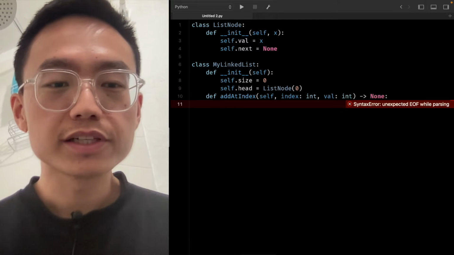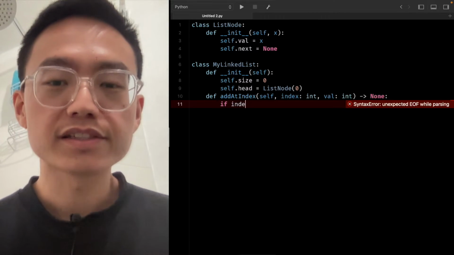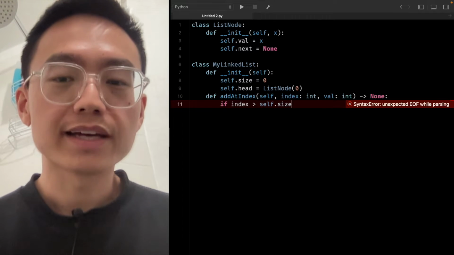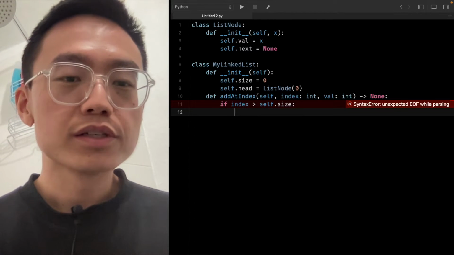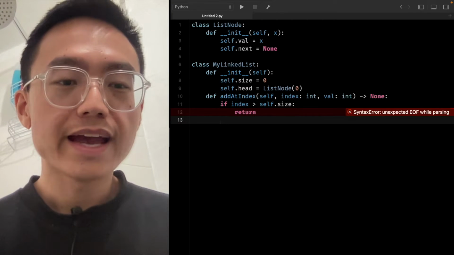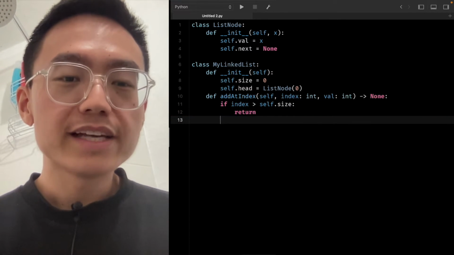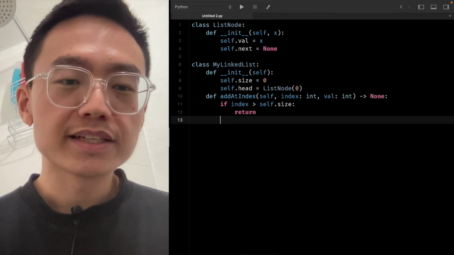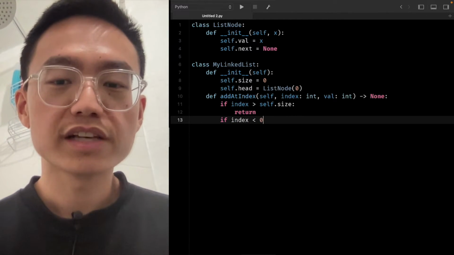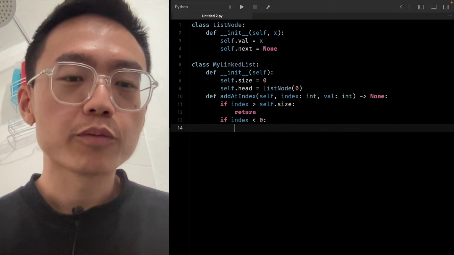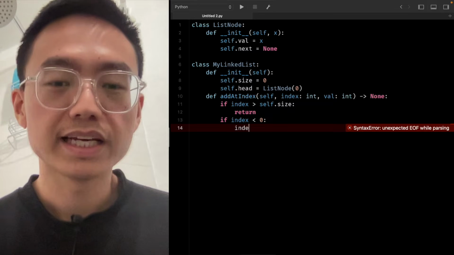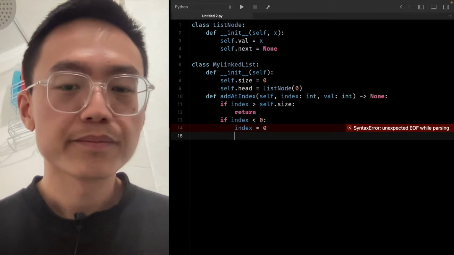First we should consider the edge cases. If the index is greater than the length self.size, then the node will not be inserted, and we just return nothing. Another edge case: if the index is negative, less than 0, then the node will be inserted at the head of the list, which means we assign the index to 0.